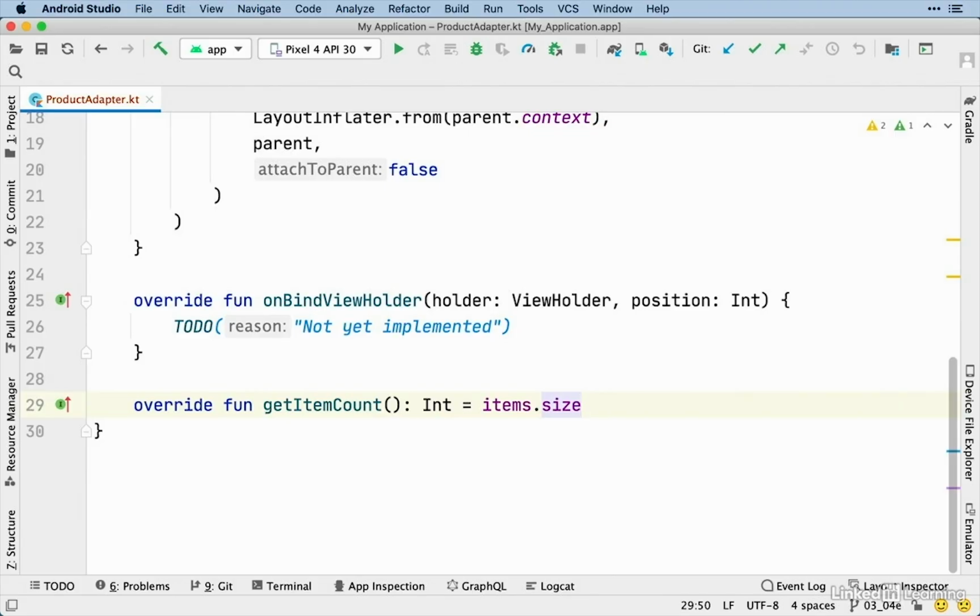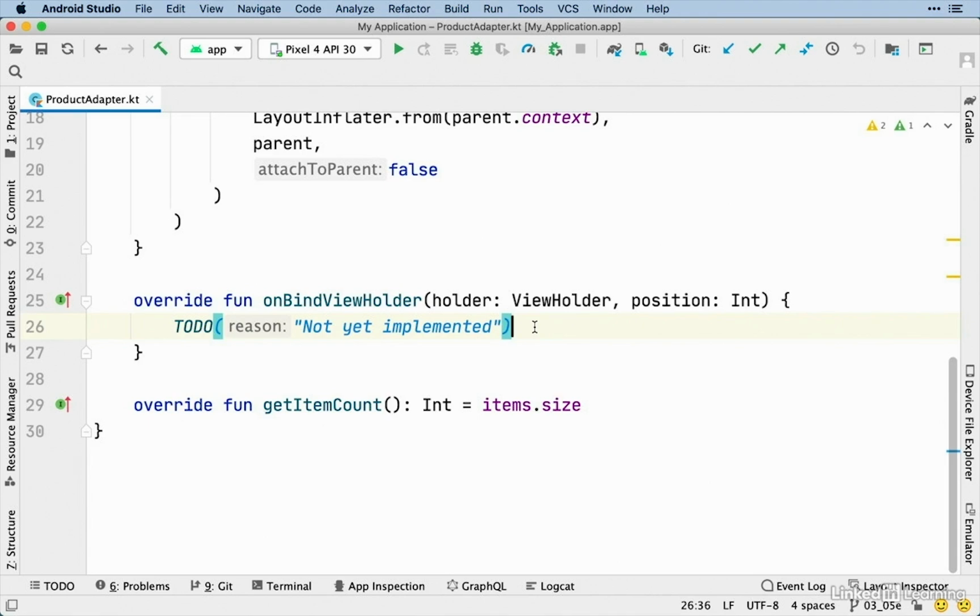Next, we want to bind the data from our product class to the viewholder. To connect the data from our model class to the RecyclerView, we need to implement the onBindViewHolder method. This method takes in 2 parameters, the viewholder, which contains a reference to our views, and an integer, which represents the index position of the current item in our list.